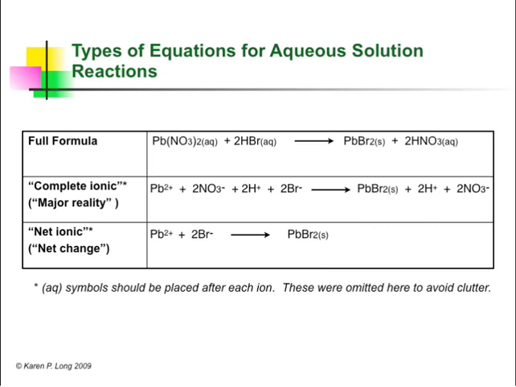The complete ionic equation shows the predominant form that each substance has when it is in water. For some substances, that form is ions, but definitely not for all substances. So I really don't like the term complete ionic equation, which is what's used in most textbooks, because it makes you think that you should put everything into ion form, and you shouldn't. A guaranteed to be confusing term.